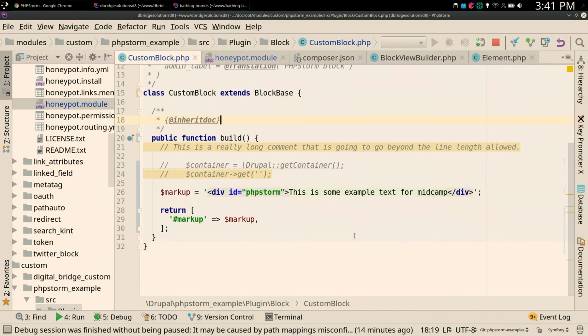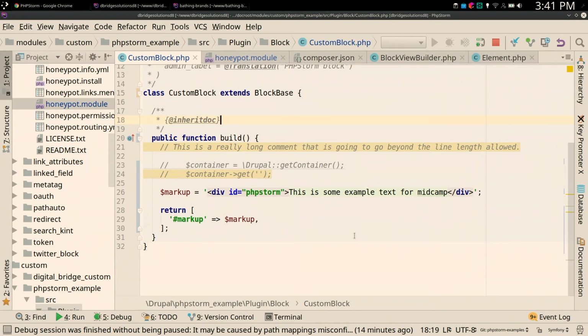Any other questions? Can you do a quick demo of the debug console? As much time as I've spent in the debug thing, I've never used the console. I think I've used it once or twice, but it's literally just for running PHP code. Yeah, kind of like the whole evaluate expression. Yeah, it's very similar. I just like the evaluate expression interface more.